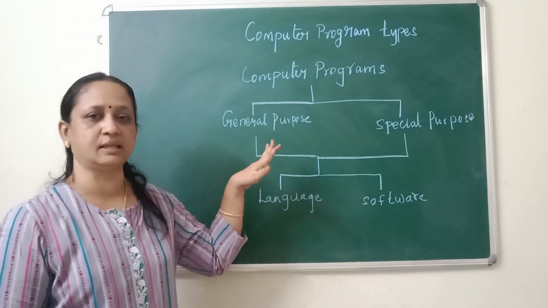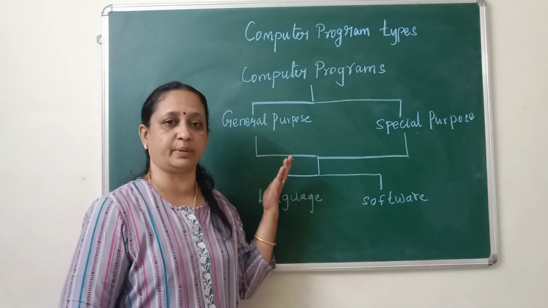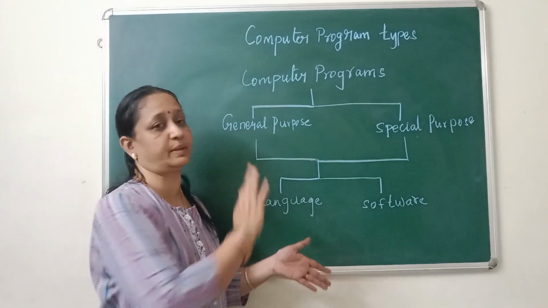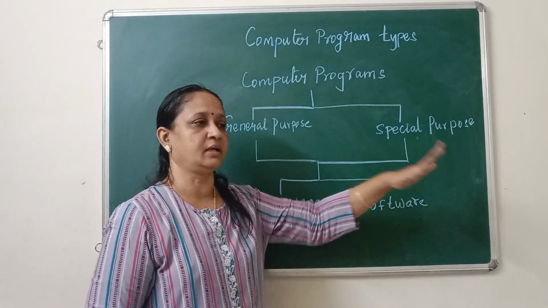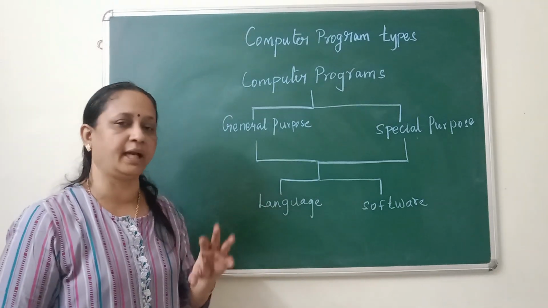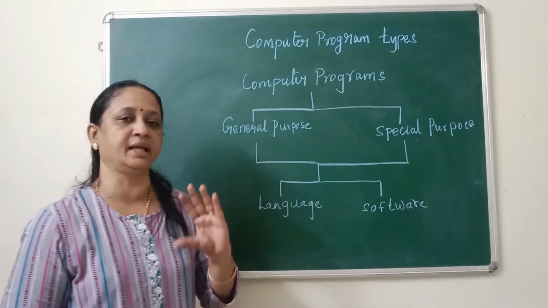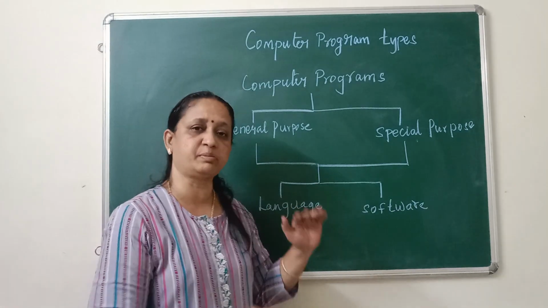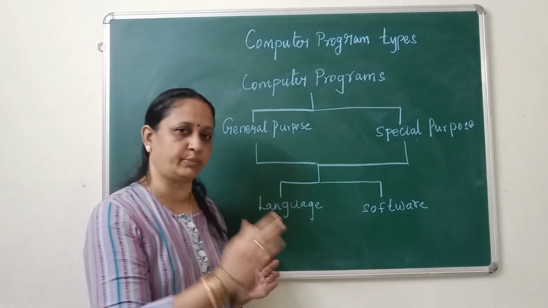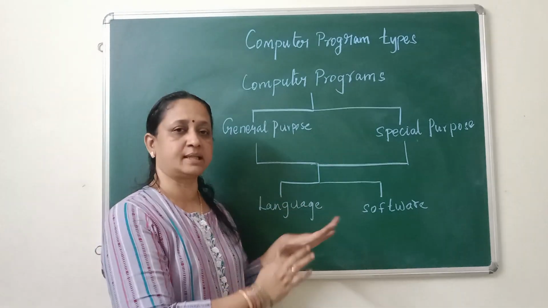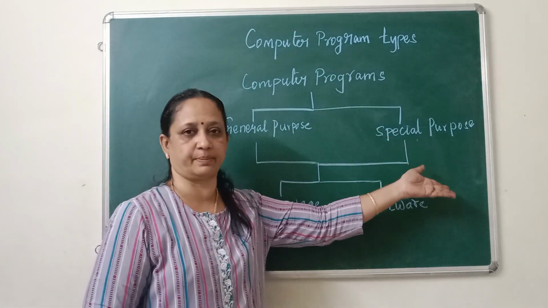So, an operating system is required to kickstart your program, and it can be classified under general purpose because all computers need this general purpose software to kickstart your programming. And an example for a special purpose software: say you are working for a company and you want to create a program specially for that company, like bill printing for a particular company. Say the company is ABC and they want a bill printing program specially designed for their requirement. When you go with a particular programming language, you design the bills according to the company's requirement and make it into software, then that becomes a special purpose software.